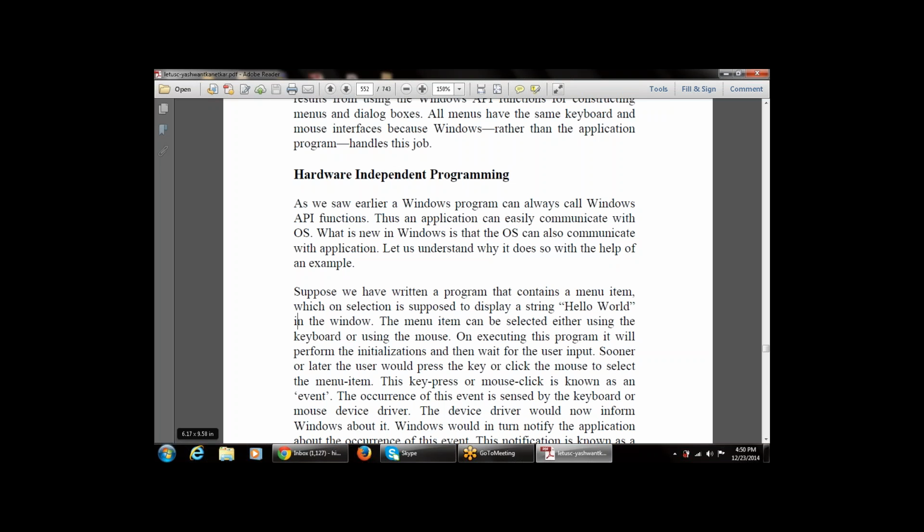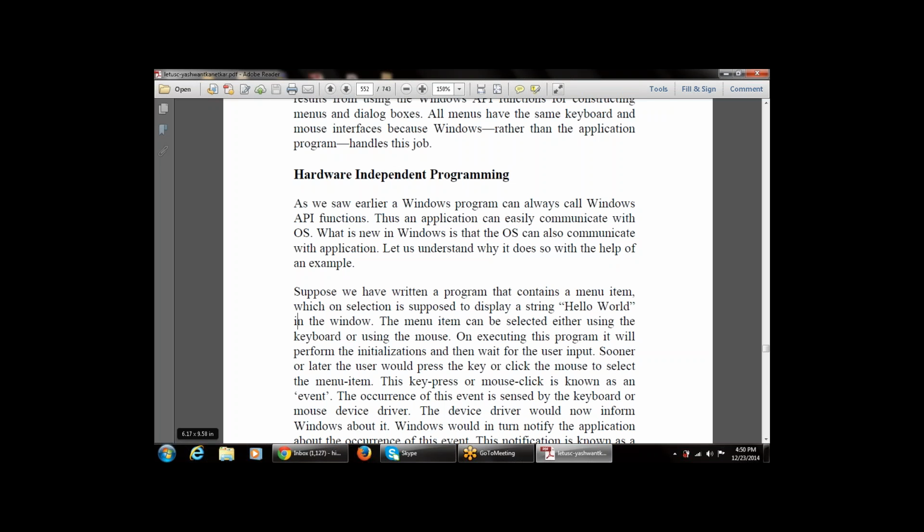On executing this program, it performs the initialization and then waits for the user input. This is how the operating system deals with an application.